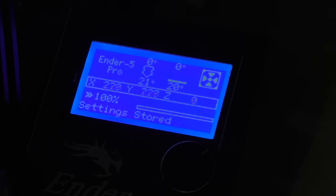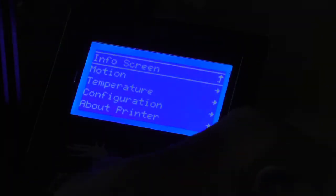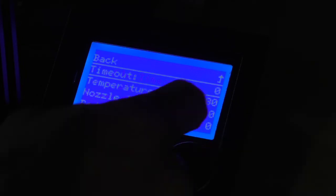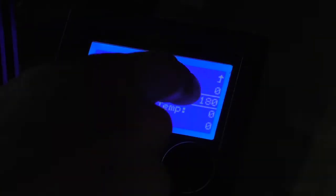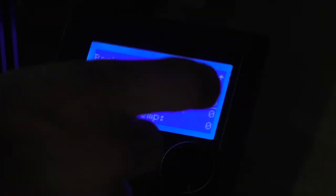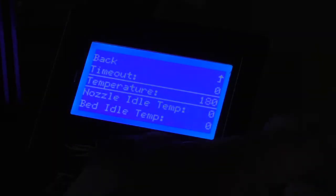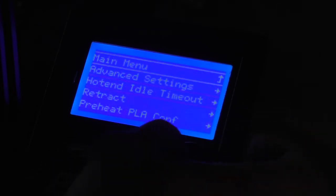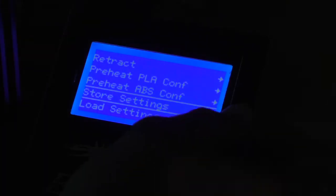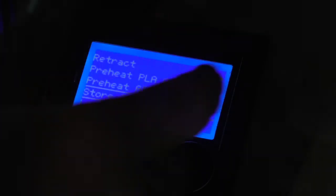The other thing I found I have to do after loading the new firmware to get the printer to work again is to disable the hotend idle timeout. So if I go to Configuration > Hotend Idle Timeout, I can hit disable timeout, but all that does is zero the time. So I also want to adjust this temperature to a higher temperature than what the printer can even reach. After the firmware upgrade, this is supposed to get up to 315 Celsius, so I'm going to adjust this to 316. And then I need to go to Store Settings — make sure you hit Store Settings so it'll save to the EEPROM and load the settings, so you won't have to do this every time you boot up the printer.